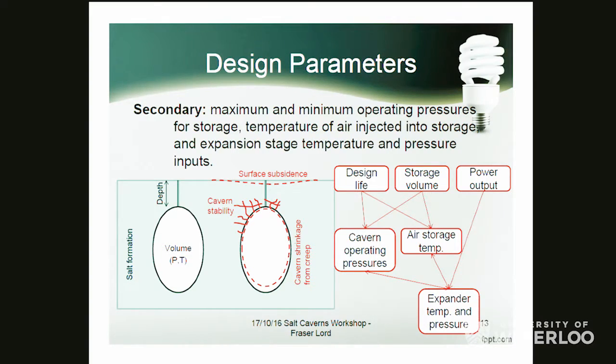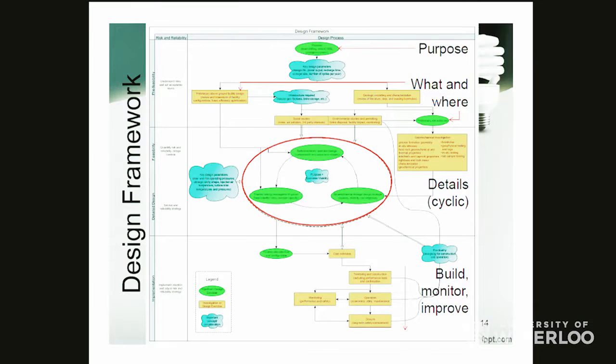This is a broad design framework that can be applied to any CAES project. Generally, we start with the purpose, then look at the what and the where — how to make this facility achieve its purpose and where it should be located. You need to think about grid connection, the local environment and society, and how choices like fuel type will impact social and environmental outcomes. From there, we get into the specific technical details: turbomachinery, geotechnical aspects of the cavern, and energy production and electrical systems — and how these three multidisciplinary roles work with each other, since any change in one system must be verified for the others.